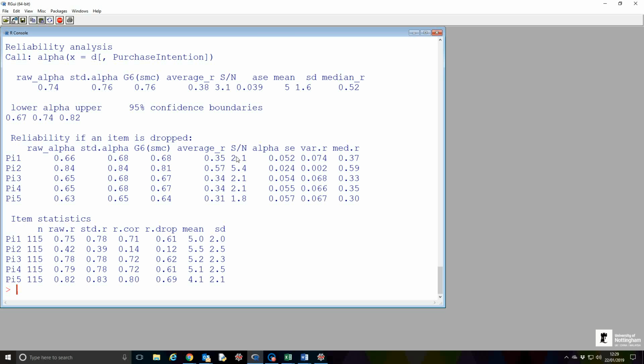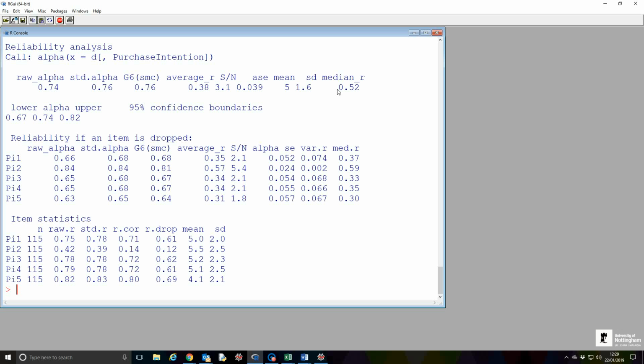Then we have an average R. I think the mean, standard deviation, and median are the scale mean and the standard deviation of the scale, so all of the items together.